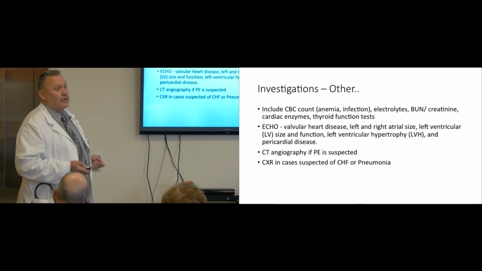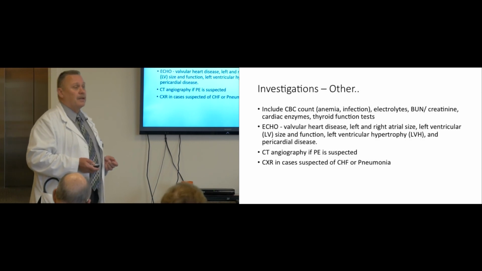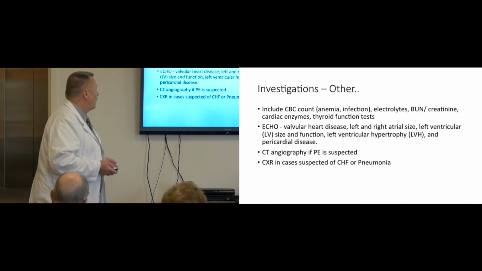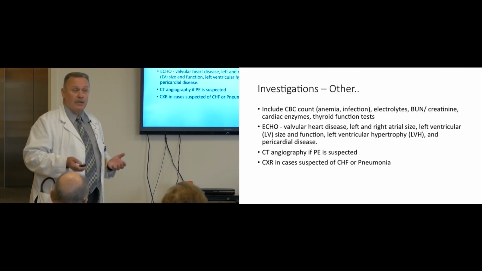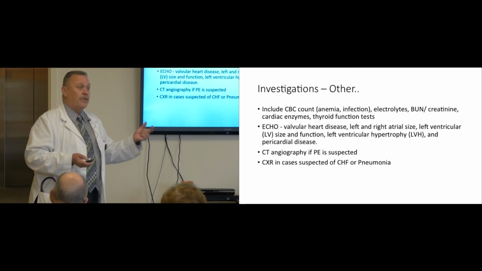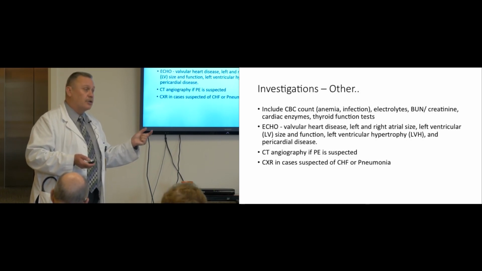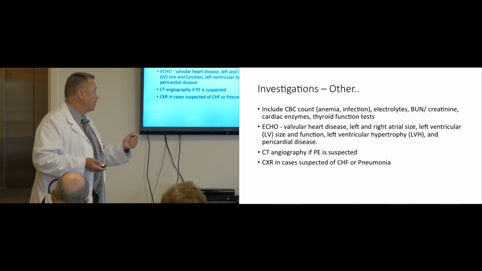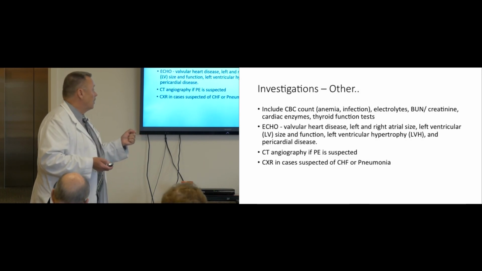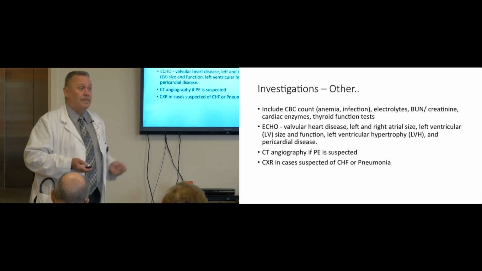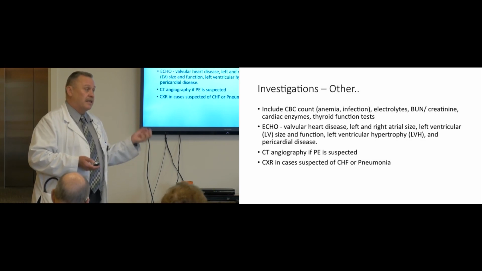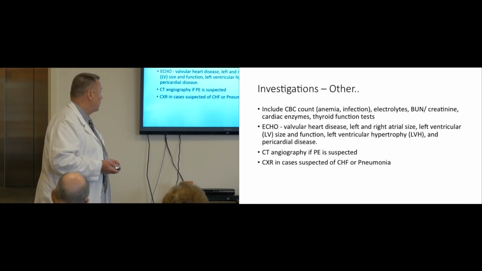An ultrasound is frequently done, whether it's done in the emergency room or up on the floor. An ultrasound is going to look at the valves of the heart. It's going to look at the size of the heart, whether the heart is enlarged, because enlarged hearts go into atrial fibrillation more often than small normal hearts. And you're also going to look at that sac around the heart called the pericardium. And if that's diseased, that increases the risk of atrial fibrillation.